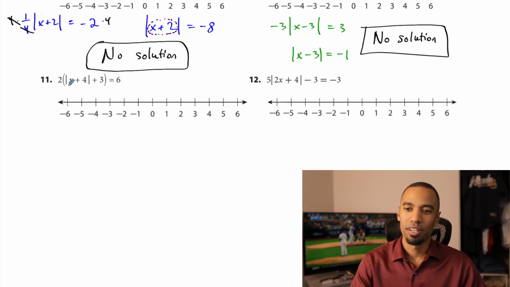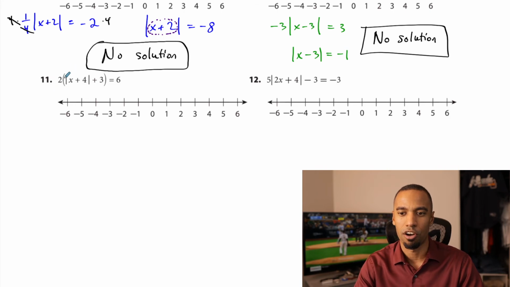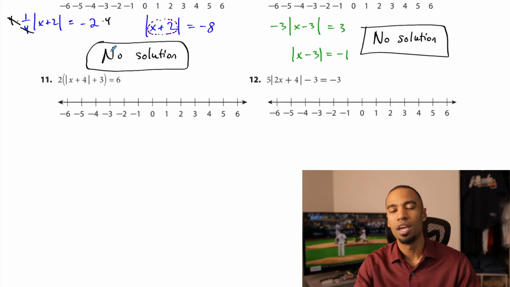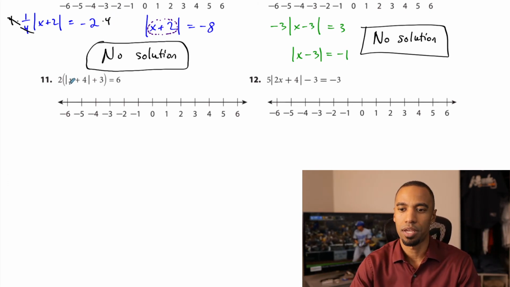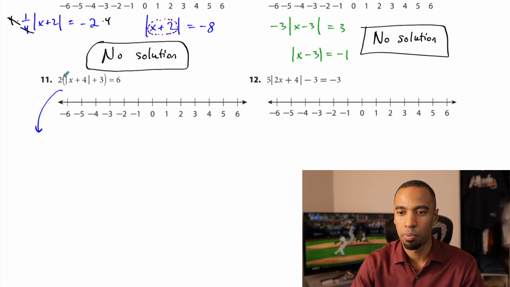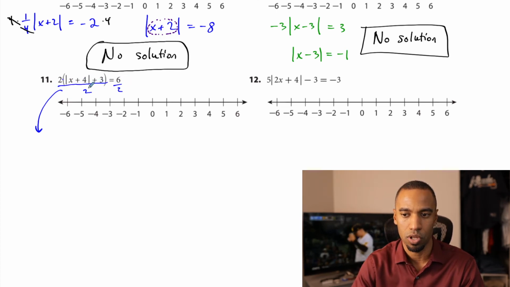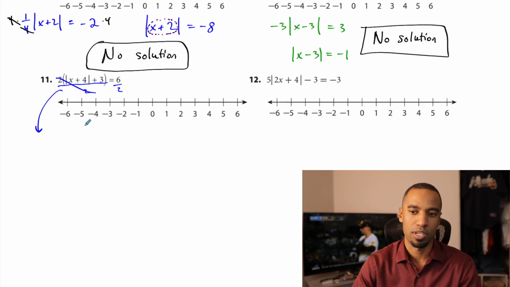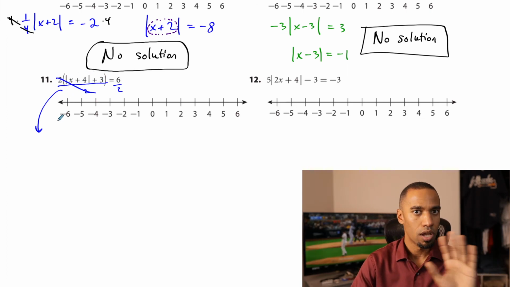All right. Number 11. Now, number 11 can represent something somewhat tricky regarding how to solve because of the parentheses around this whole thing. There are one of two ways you can start it off, and I'll show you either or. I'll write one in blue. I'll write one in green, I guess. So one of them is 2 is multiplying on the outside of this whole thing. And what you can always do in a situation is you can always divide both sides by that number as long as it multiplies by the whole side. So if I divide both sides by 2, then it's gone. Remember, the 3 is also multiplying by that 2. Therefore, when I divide it by the 2, all's taken care of.